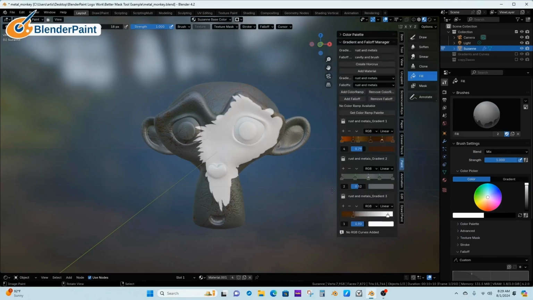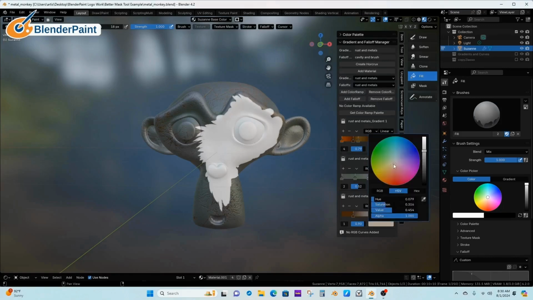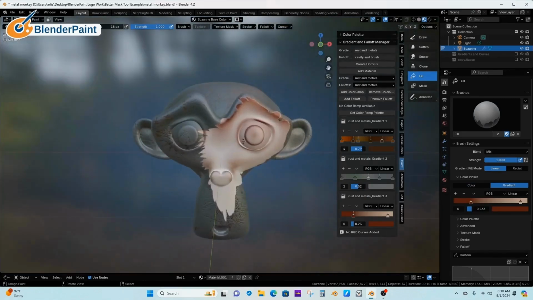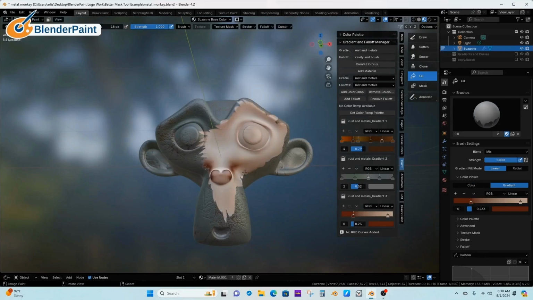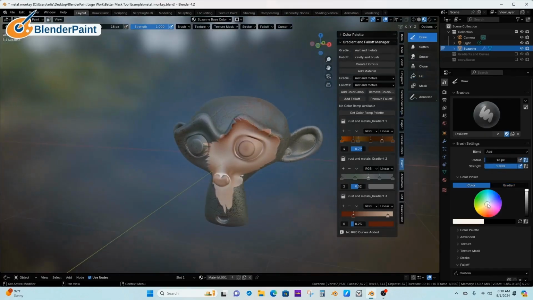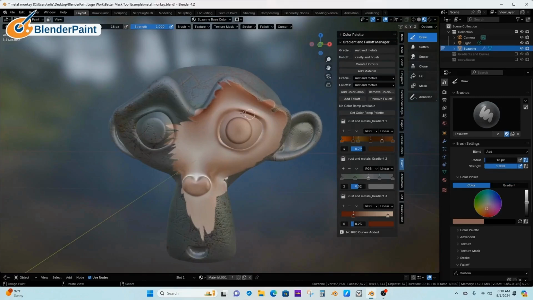And I decided to use my gradient to color ramp manager, and I make a new ramp. I turn on the cavity mask, and I get something to start with. Then I go in and I start darkening things out, trying to give a boundary.